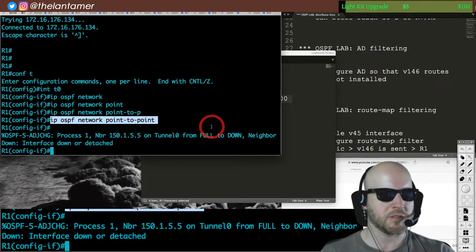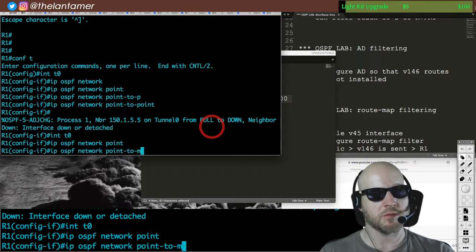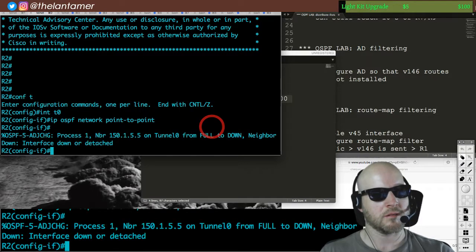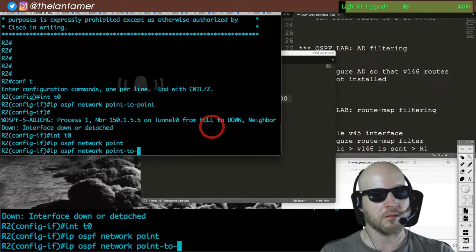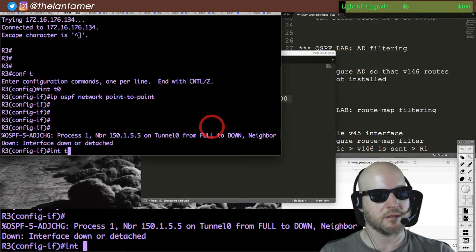Oh, it needs to be point-to-multipoint. Interface tunnel 0, IP OSPF network point-to-multipoint. Like these labs, they are challenging.